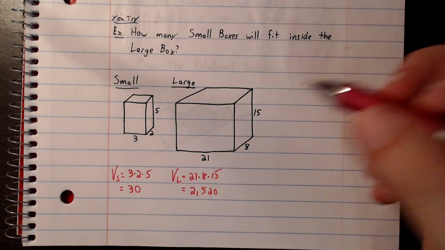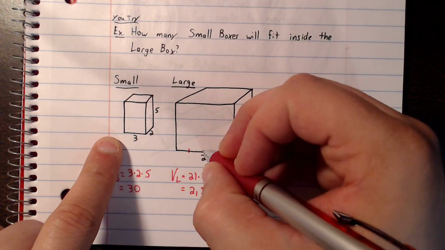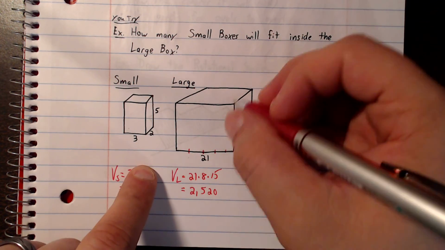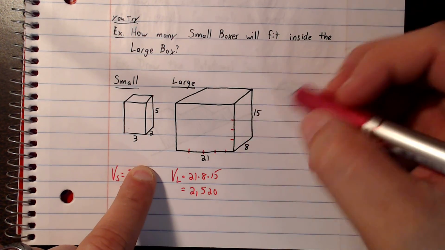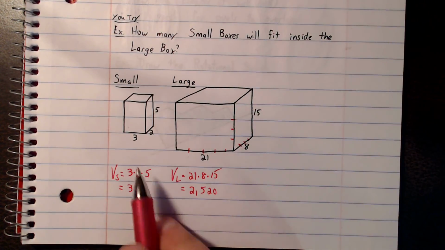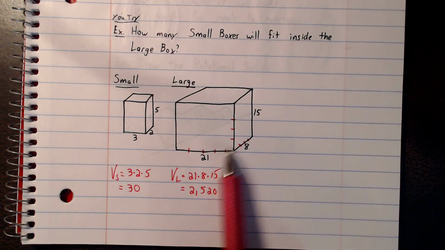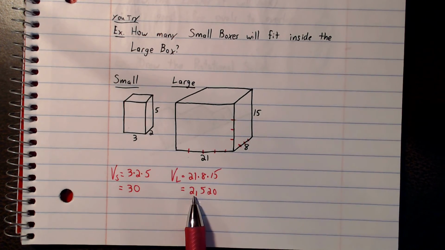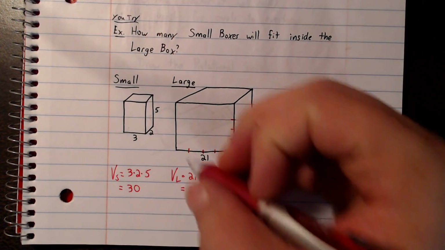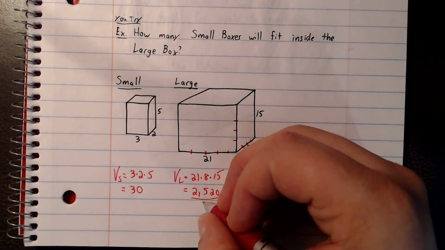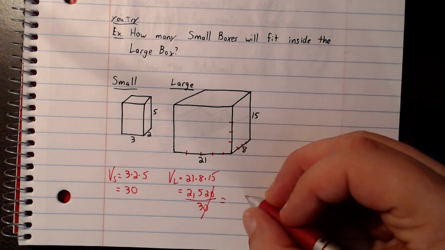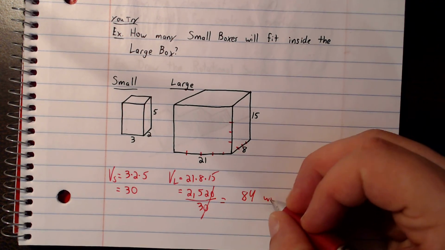2,520. Now imagine, right, this is 3 long, so I could break this up so many times and fit so many of these boxes, right? And this is so tall, right? So I can fit so many of these boxes tall, and it's so wide. How many can I fit, right? So that's what we're trying to figure out. How many of these boxes can I fit inside of here? So if this is the volume of the whole thing, and I have the volume of one of these little ones, I can take and divide this whole thing, and it'll tell me how many will fit into here. That tells us 84 will fit.